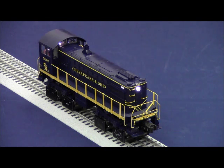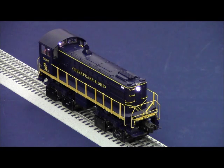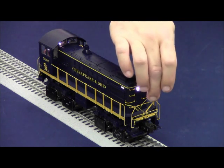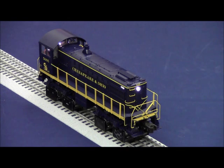So now that we've actually addressed the locomotive, the headlight comes on and the cab light is on. I'm going to go ahead and lower the volume off the remote so you can hear me a little bit better and don't have to scream over the engine. The manual volume control for this locomotive is located right behind this front door on the front hood of the locomotive. It's really tricky to get to, and that door is fragile. So if you're running conventionally with a Legacy equipped engine, just use a little care when you open that door and turn that volume down manually, and also when you close the door.